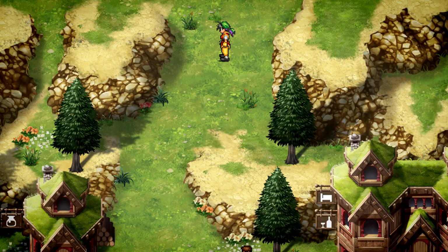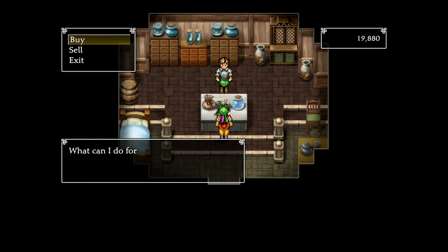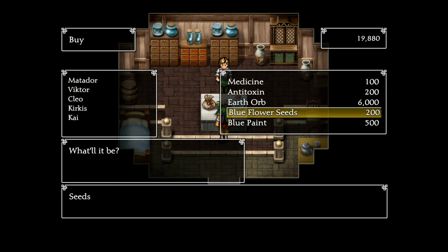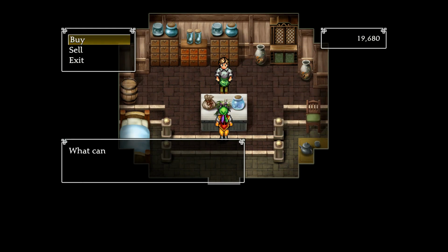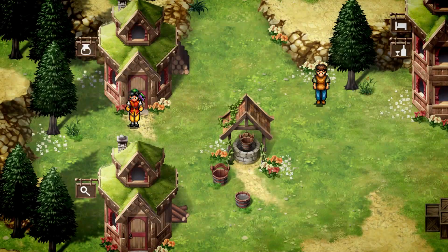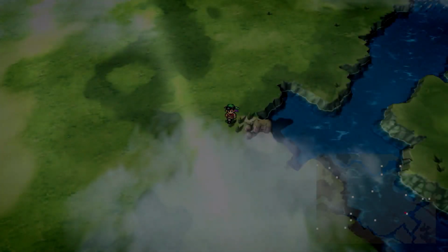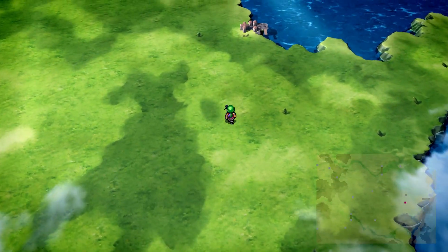Let's head down a little bit, and then on the left is the item shop. We're going to go inside and we're going to buy some more flower seeds at this location. We want to buy the blue flower seeds. And once again, these are going to cost another 200 patch. After the blue flower seeds have been purchased, we can leave the shop and then leave town entirely by heading out toward the northern exit. Now let's keep heading up toward the north until we can go back into Tien.